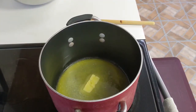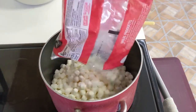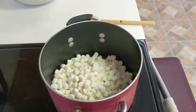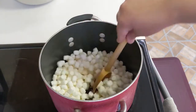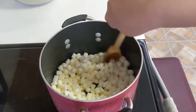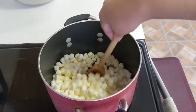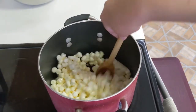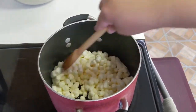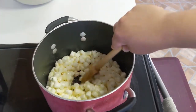And once that's finished melting, there's only a little bit of butter left, but once it's almost done melting, then you can add a whole bag of mini marshmallows. And what you're going to do is stir those so the butter coats them and they start to melt. So you're going to melt those down until they get to be a nice liquid.